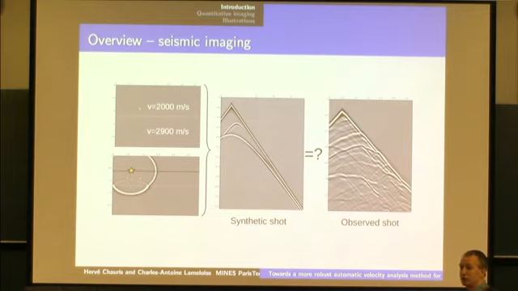So how to do it in practice? We have to find a methodology, automatic schemes. In fact, it's a difficult problem. It's a highly nonlinear and ill-posed problem, so we do not have a unique solution. One reason for that is that we have limited acquisition at the surface and not around the Earth, not around the body. Just at the surface, so we just have a limited view of what we could see.